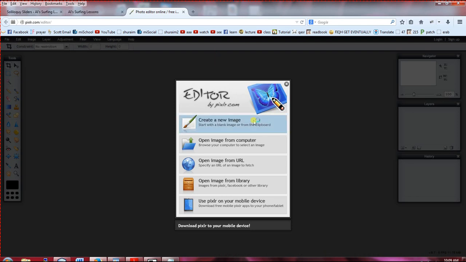And this is definitely a great tool that we could use for image editing. It's something very nice that I found. You don't have to download it, you don't have to install it, and it's very, very quick, and it's free, and it's just really amazing. So you come over here and you open an image from computer.